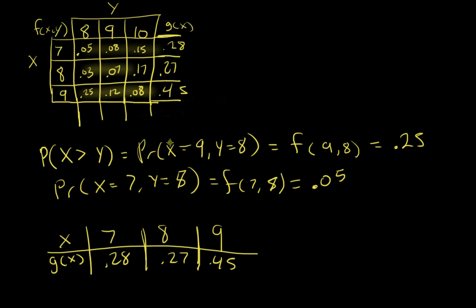The reason why marginal distribution functions are called marginal distribution functions is because they're in the margins, right? They're over to the side. They're the sum of the columns and the rows, okay, for a discrete probability distribution function. All right, so this is the way you would write it as a table. You should be able to do this also for y. Now, you can always double check your answer, and you should, so I'm going to go ahead and do it right now. The sum of the probabilities in the marginal distribution function should add up to 1, right? So 0.28 plus 0.27 plus 0.45 adds up to 1. Okay, good. I'm pretty sure I did my addition correctly then.